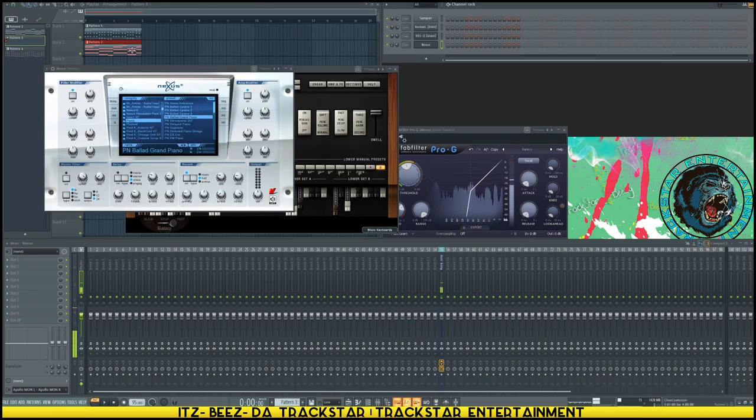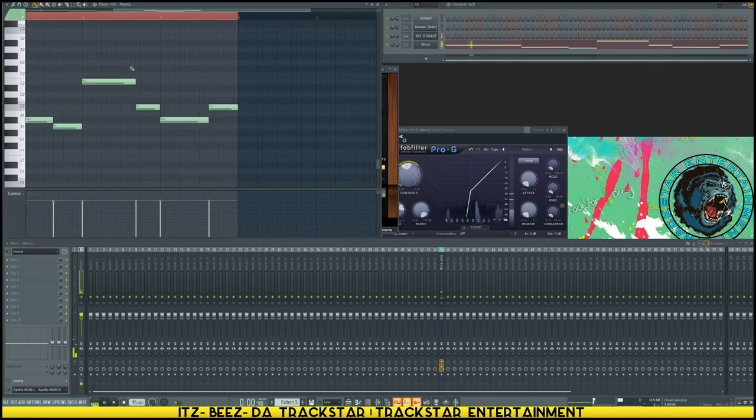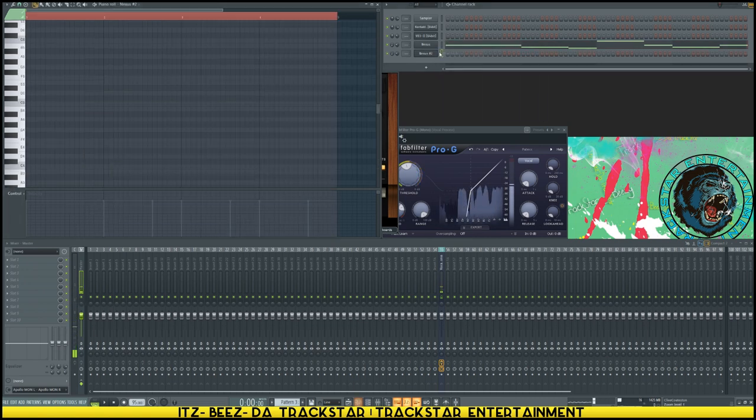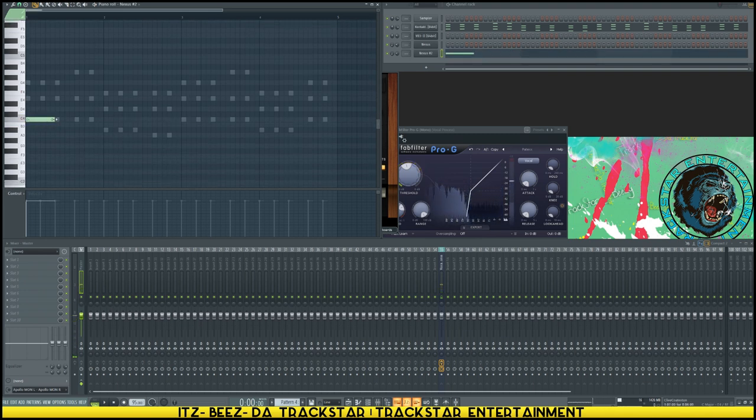So insert a new pattern, Nexus. And we'll clone that and pretty much staying within the same realm, create a higher arpeggiated melody. So let's pan this one all the way to the right, or actually about 75% to the right. So let's switch this.